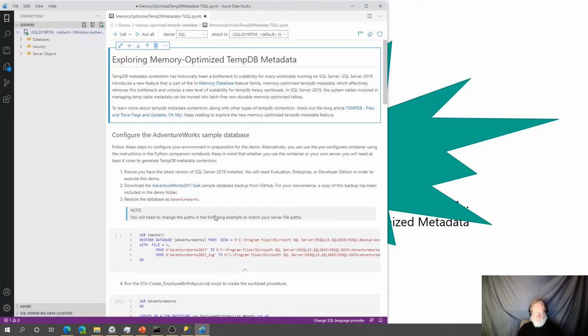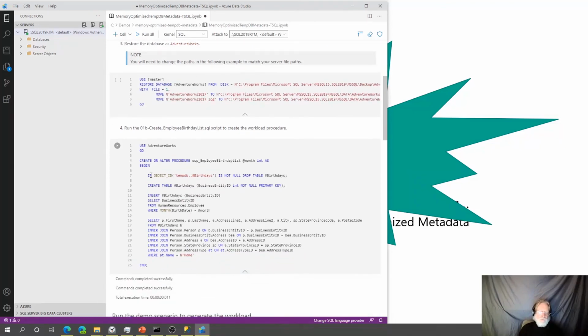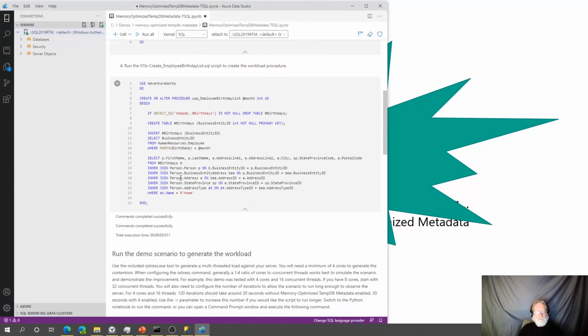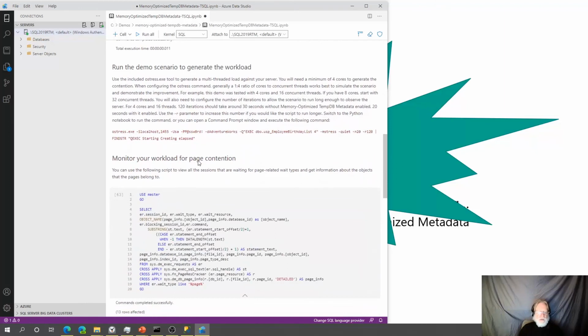So you'll find a lot of sample code and demos and examples on GitHub, SQL Server samples in GitHub. That's where I pulled this from. And it just walks you through what we're talking about, step by step, what you're doing. So this is how you configure things. You do the database restore, you make a special procedure in AdventureWorks, and then it shows you how to run the demo, and it's interspersed. The code blocks in here are actually live, so you can execute this, and I'll show you that in just a second.